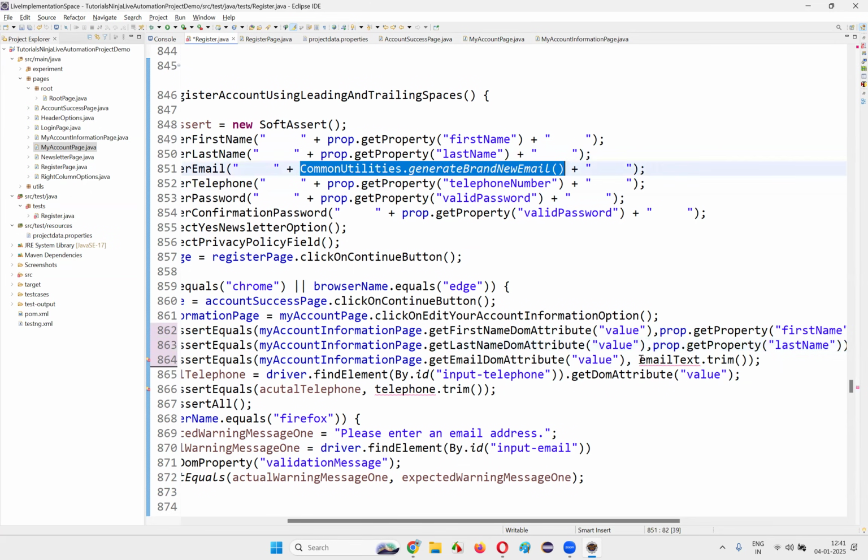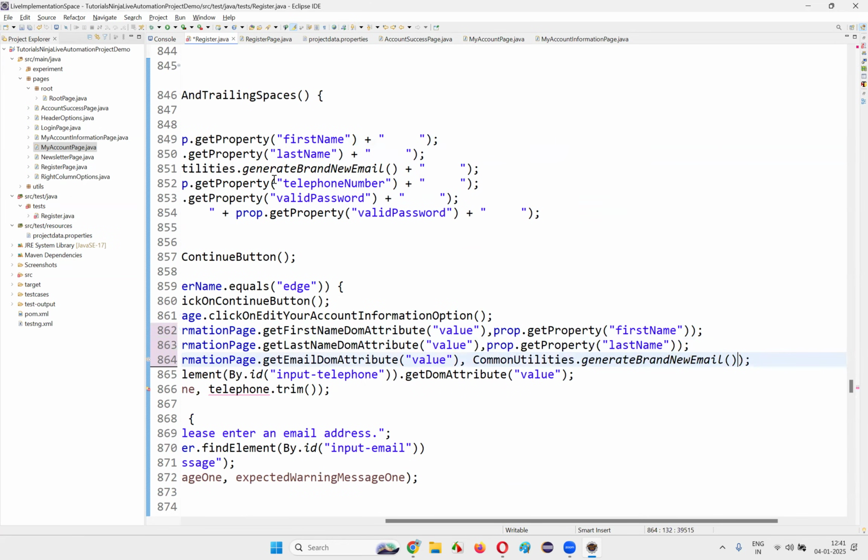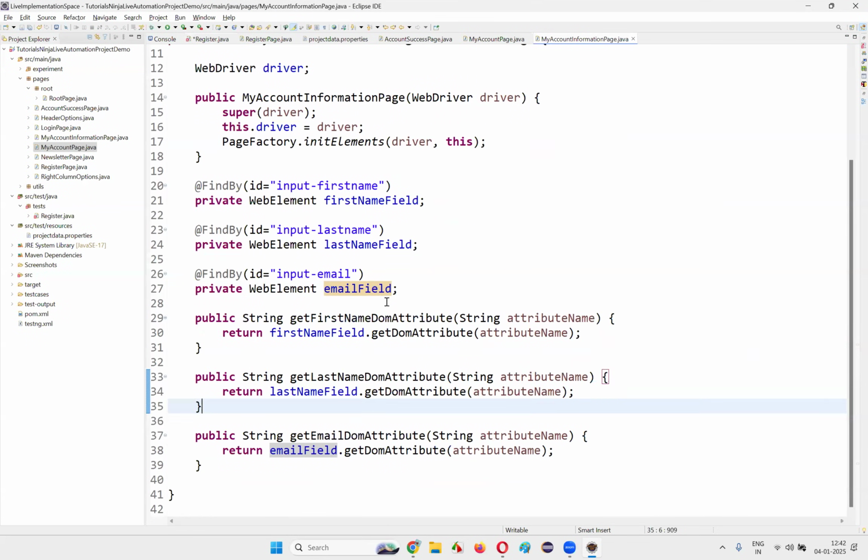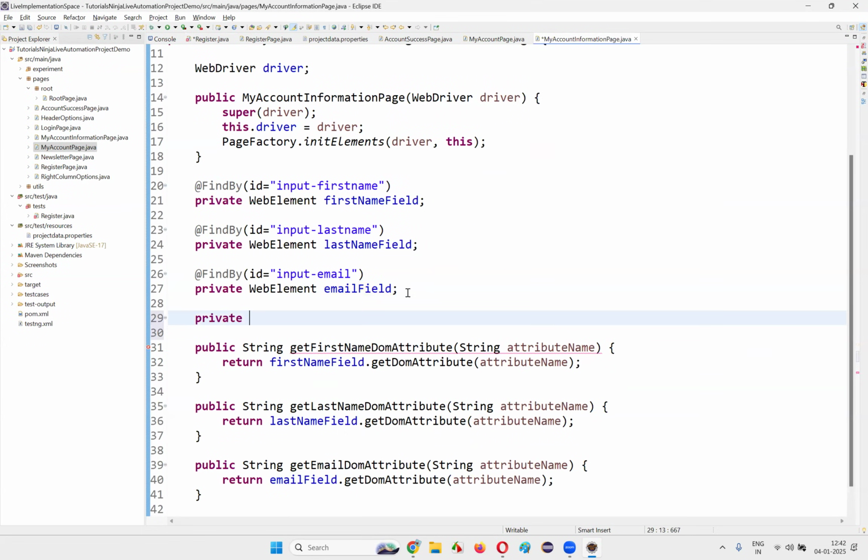Copy this email. Then telephone. Only these four fields, I think so. Remove that, paste it. Okay. Now take the telephone field ID, come back here and create a web element here, private WebElement telephoneField.